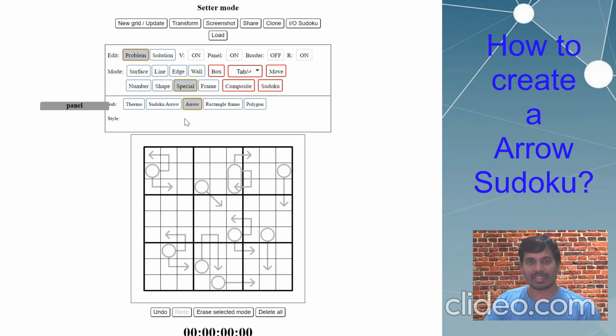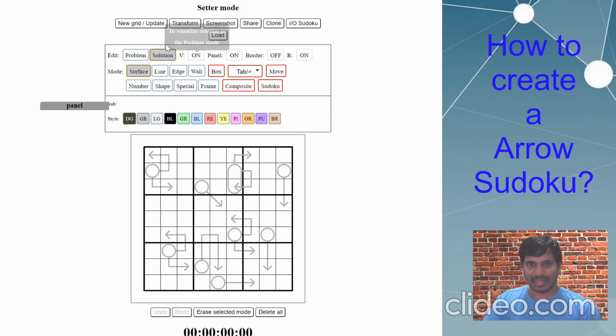Once I place these arrows, the remaining steps as a setter I should do to make the solver's life easy: now you are in problem mode, so I have entered all the problem modes. I just covered these 3 tips in the last video, so I'll just repeat that here. Select the solution mode, and I want the landing page to land on Sudoku mode, solving mode.